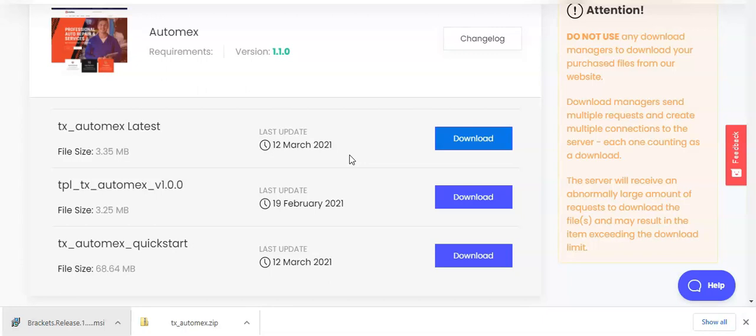So it's going to actually create a blank template on your screen, allowing you to build all the features from scratch. Sometimes I do that when I want a different layout. But for the purpose of this course, we are going to be downloading the Quick Start package and the Quick Pro package, which is this particular one you're seeing right here, TX Automex Quick Start. Make sure you download the necessary files and let's go over to installing them on our cPanel. I'm going to pause this video and get back to you once I finish downloading it.